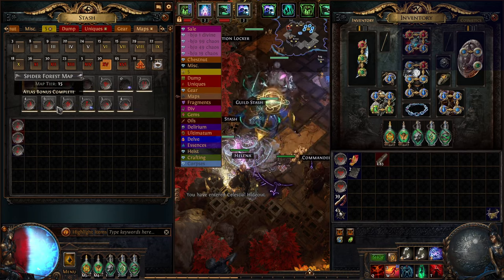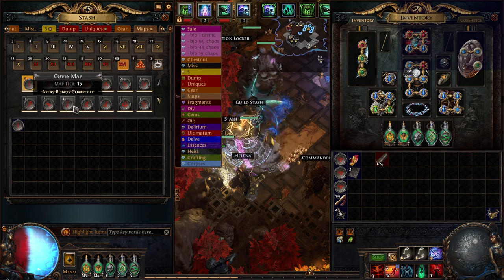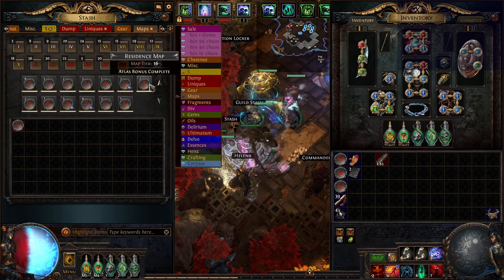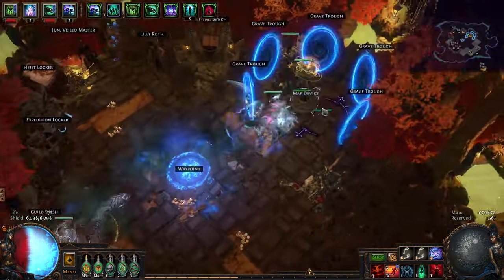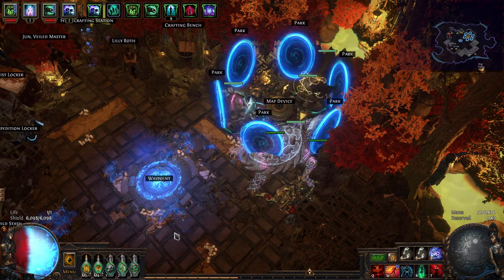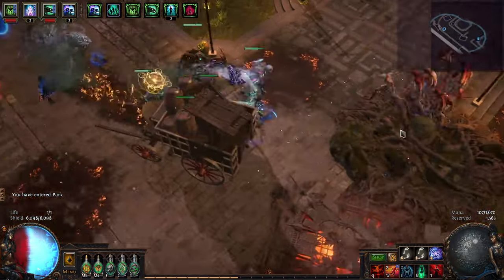What's a map that I actually like? I do like Jungle Valley, but it's a bit big. Canyon's kind of big. Ah, Park is biggish, but it'll be fine. I can get Elemental Reflection. Okay.